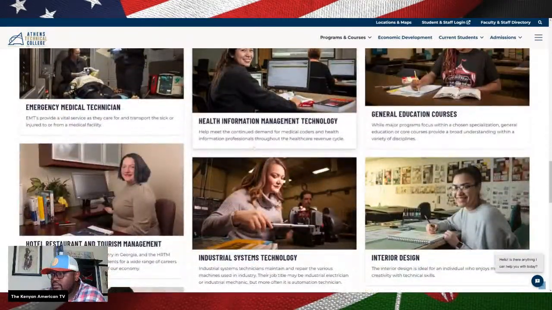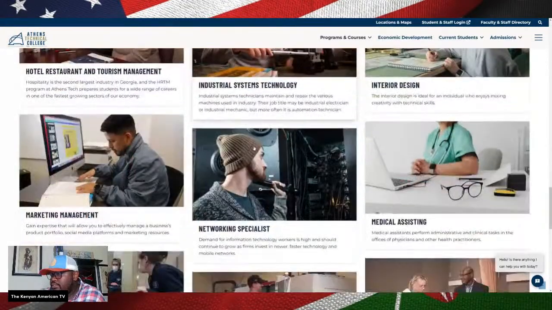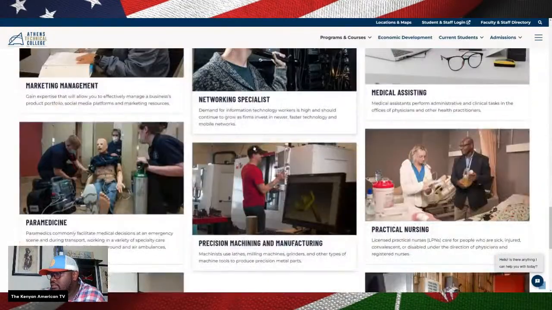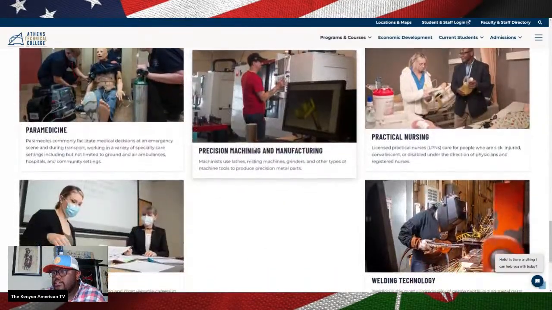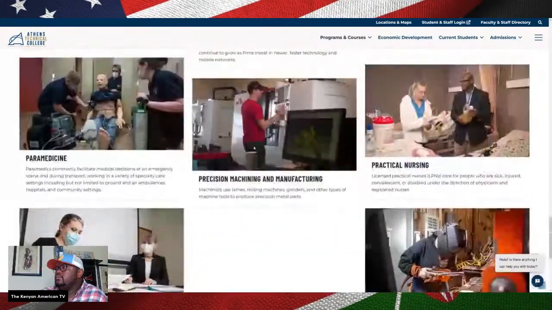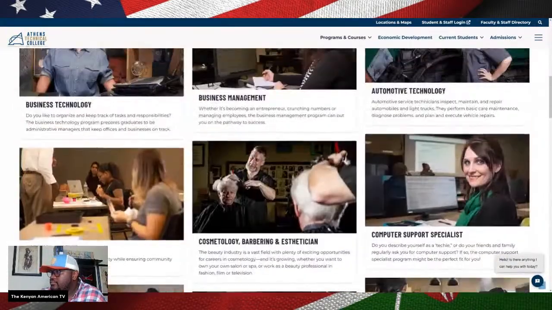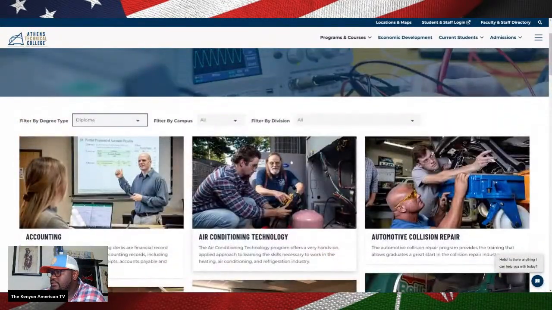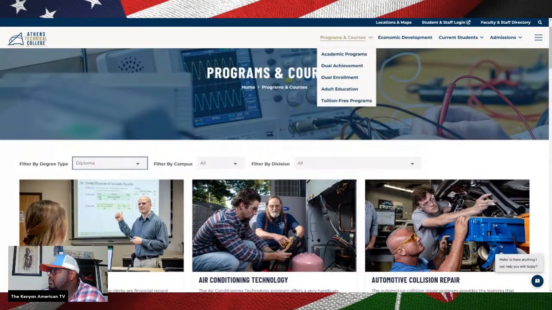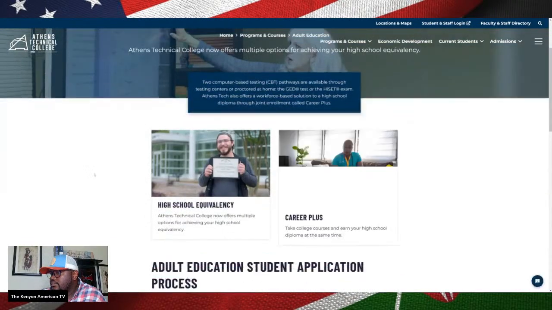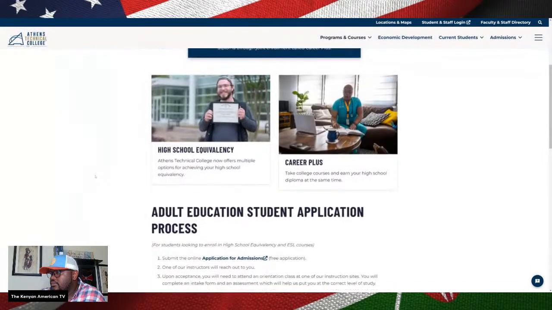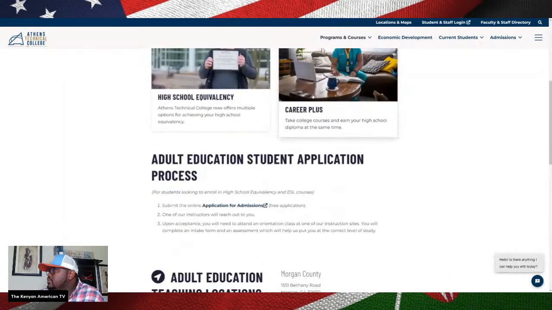electrical. We were focusing on plumbing, so let's see if there's, okay, it doesn't look like they have plumbing, but they have the air condition technology. Let me see, adult education. Oh, this is just adult education.